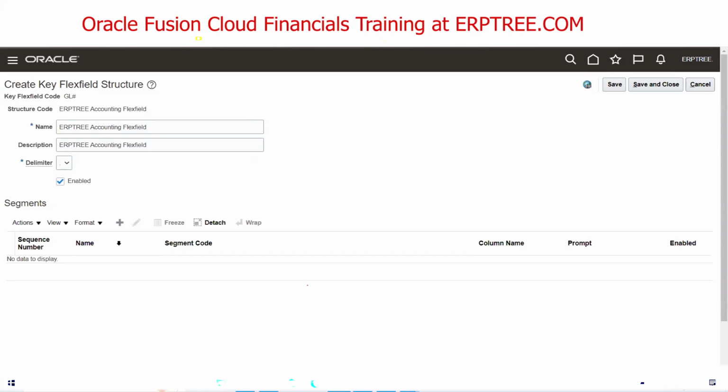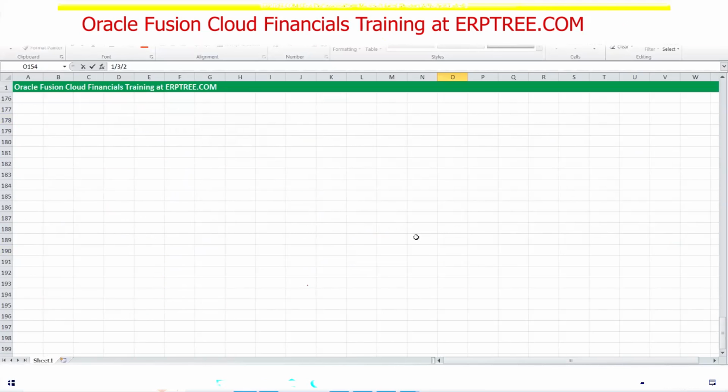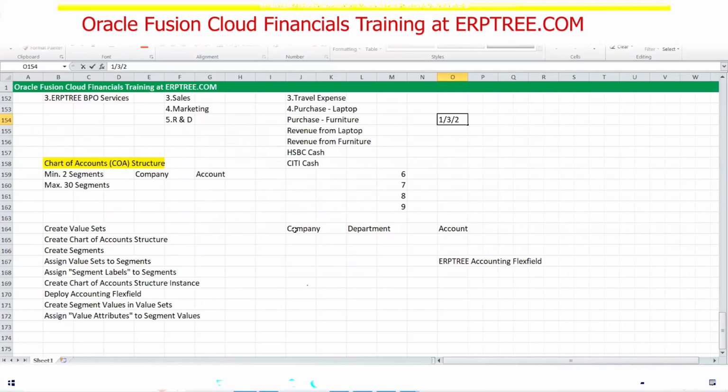Now you can see the segments creation icon is enabled. Now we can create the segments. What segments do you want to create? These 3 segments. So here we discussed one point: assign segment labels to segments. What segment labels we have to assign, we will see.